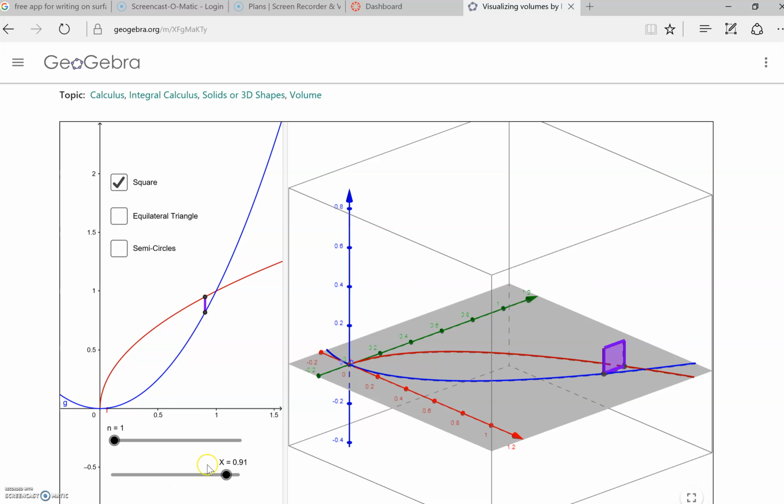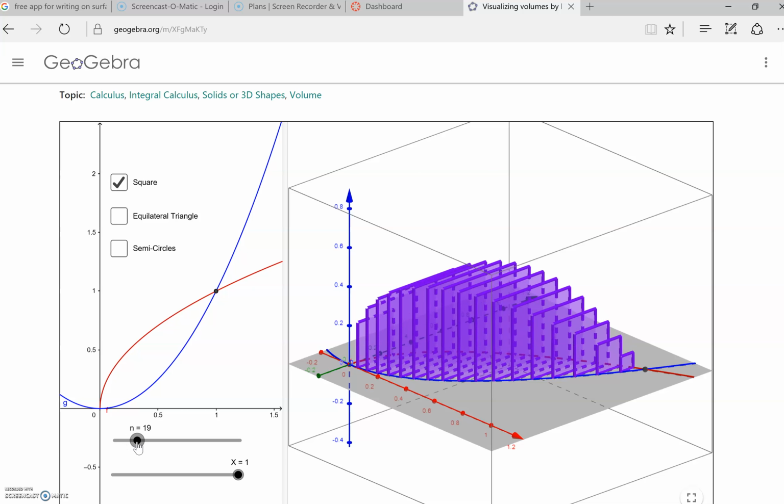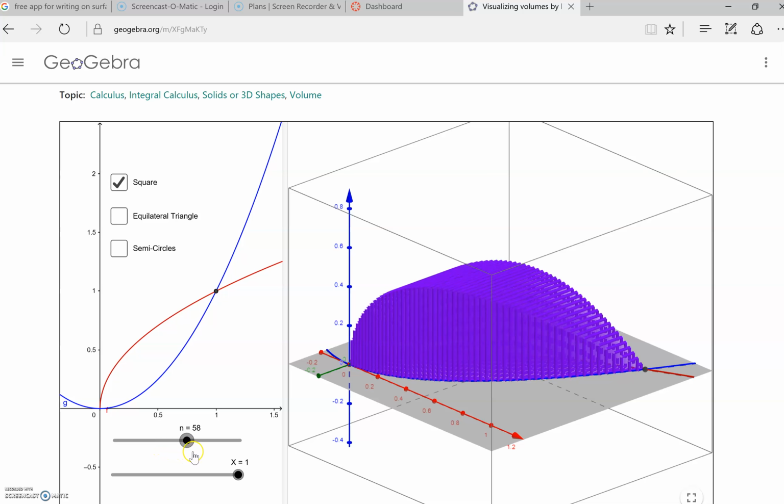So let's change this a bit and give you another way of looking at it. What I was just doing there is this idea of placing one tile at a time as x goes from 0 to 1, each tile being a square tile with some thickness, and you get an idea of what the solid would look like. But I think an easier way for you to see it would be this. If I keep placing more and more tiles in region R, then I'm going to form a 3D solid. And today we're going to talk about how we find the volume of that solid.